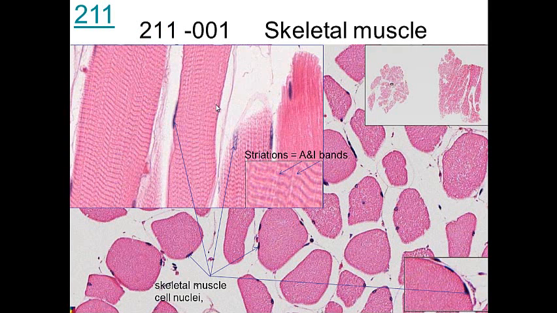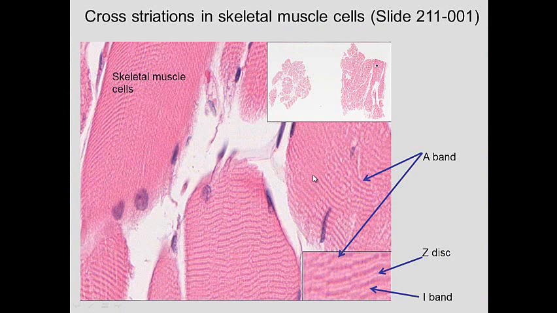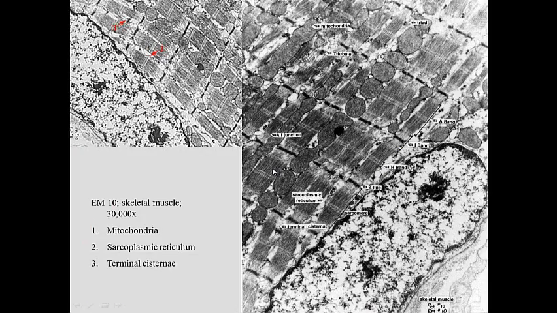If you look at another view of this, you can see the striations very nicely, nuclei on the periphery as you see there, cross-section and longitudinal section, and you can see the A and I band. And at a higher magnification, you can see not only do you have the A band, the dark band, the light band is the I band, but you see the Z disc as well. So you can see the Z disc right in through there. From one Z disc to another Z disc is one sarcomere, and you have repeating units of that along the muscle that contracts. One muscle cell is attached to another muscle cell by the endomysium.